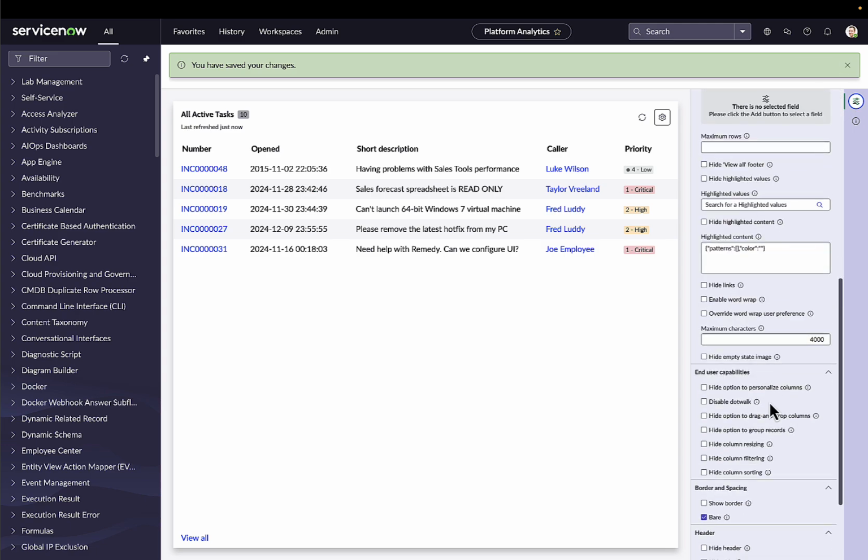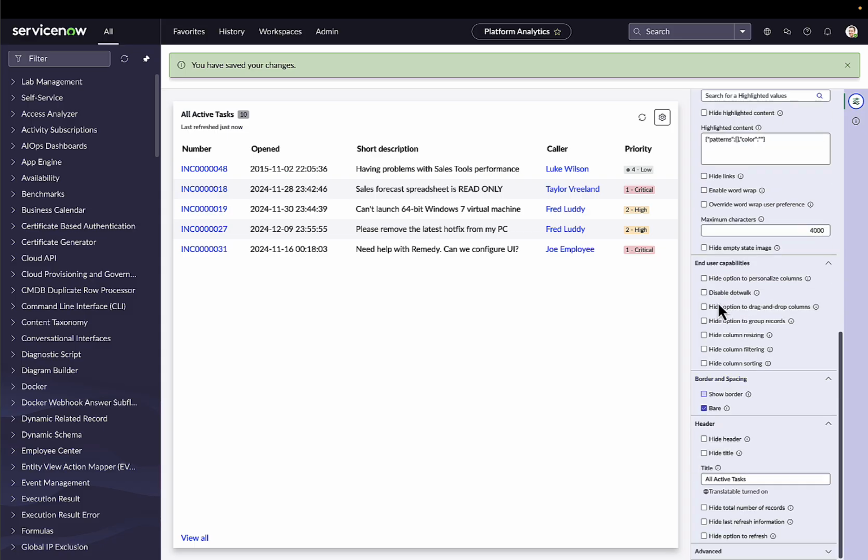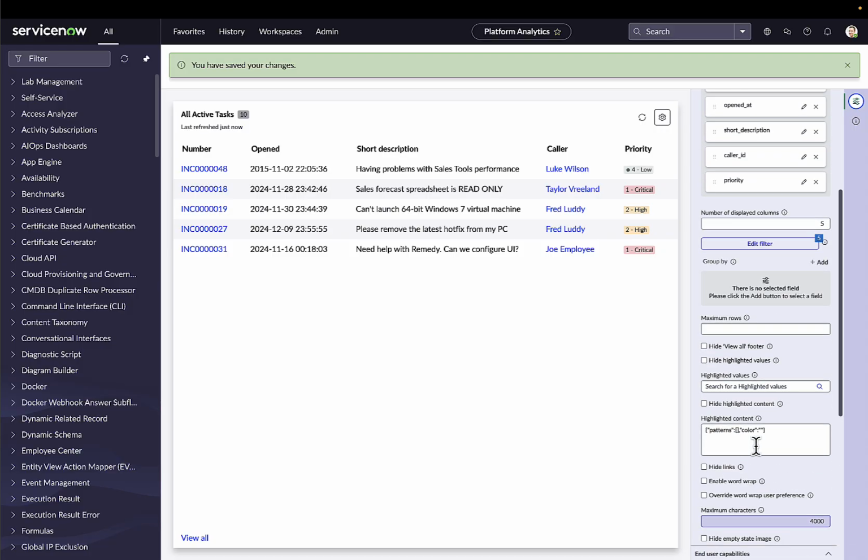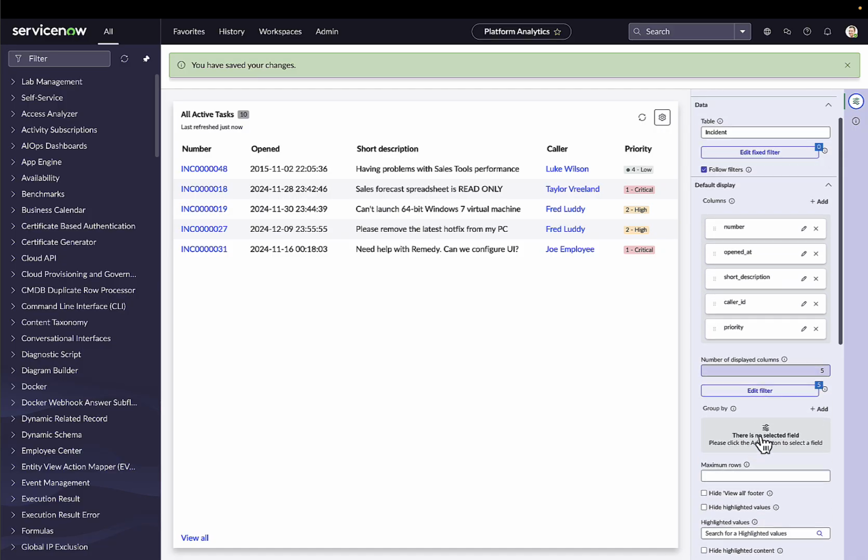Of course, there's a lot more you can do down here. Of course, you know, enable word wrap, hide column, resizing, and all that sort of stuff. And of course, highlighted colors. The options that you get here will depend on which visualization you chose.